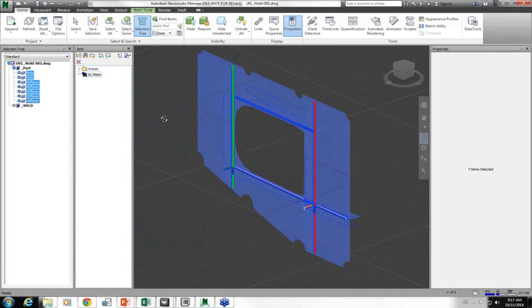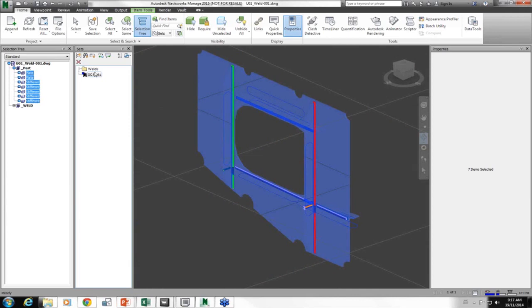Now, if my assembly is actually quite large, perhaps I'm looking at the entire unit and I just want to see where the weld is for this entire unit. I'm not looking at details of what type of weld. I just want the bigger picture of how this unit is looking in terms of weld progress.